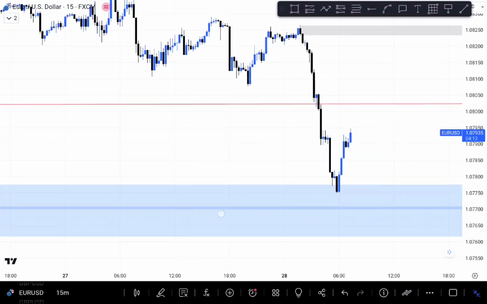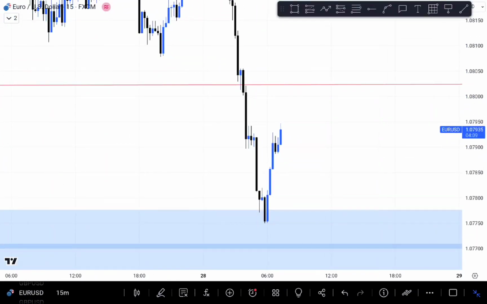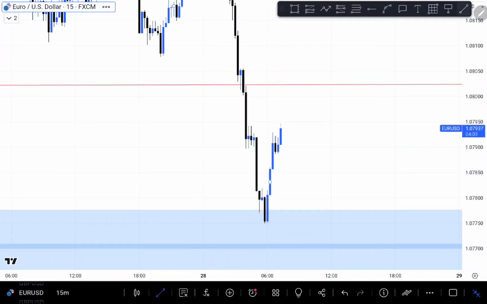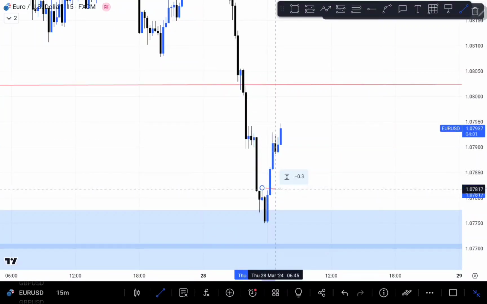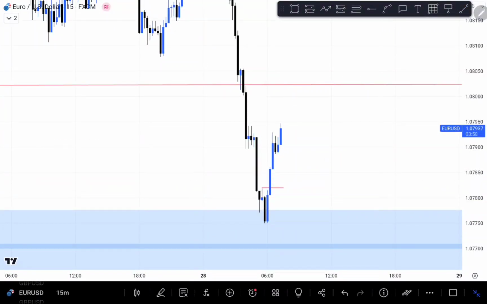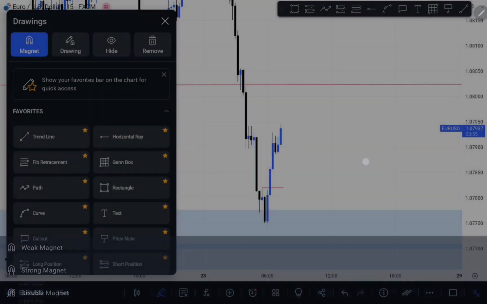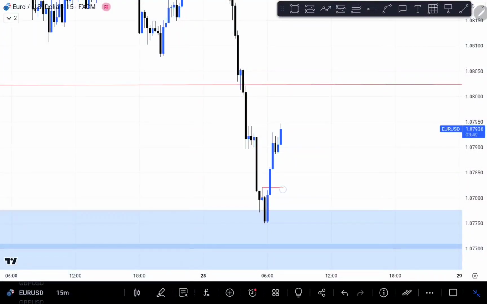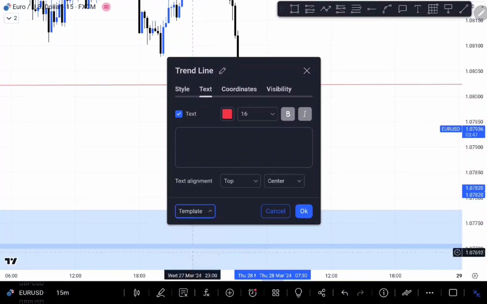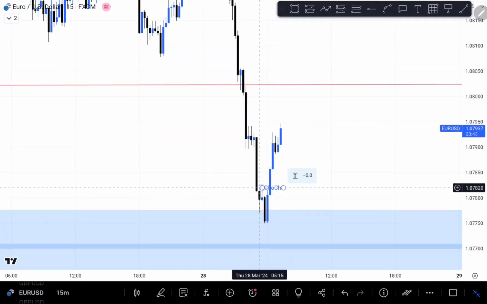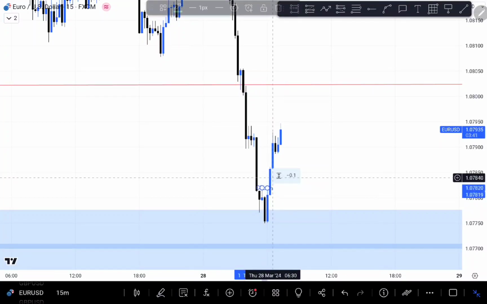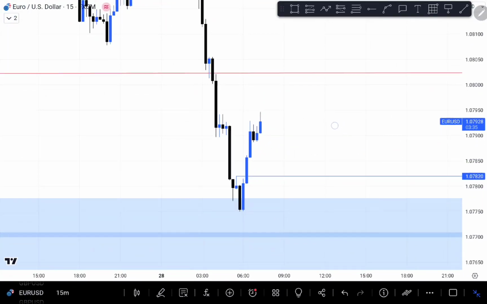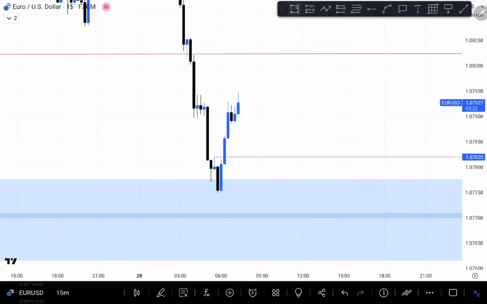Again, going back where we were, price reacted and showed us a bullish move. Here we did a fractal change of character somewhere here. Alright, let me turn off the magnet, so that will be more convenient for me that way. Disable magnet. Yeah, this was our change of character. Let me template change of character upside. Alright, I'll just remove this one and use this one. Alright, this was our bullish change of character after tapping into this demand.